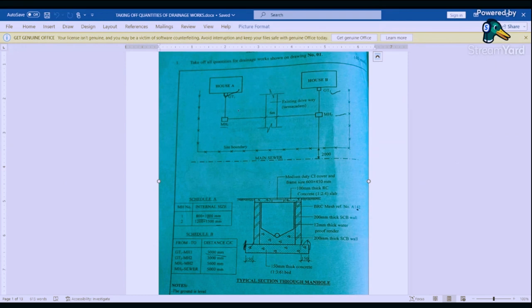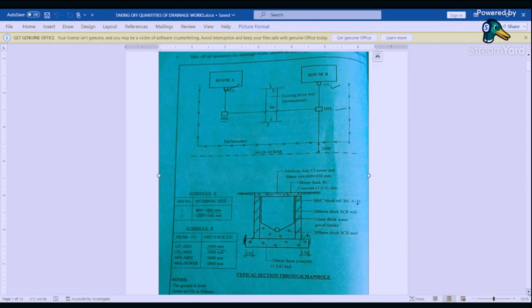Then we've been given the schedule for the distance. The distance from gully trap 1 to manhole 1 is 3000. Gully trap 2 to manhole 2 is 3000. Manhole 1 to manhole 2 is 5600. Manhole 3 to sewer is 5000. And then as we proceed, we'll see that we've been given some notes here that are going to guide us.